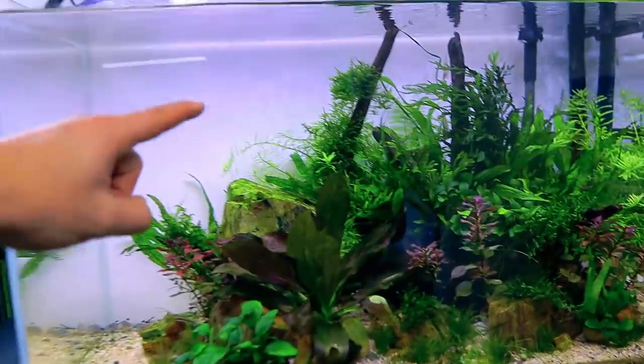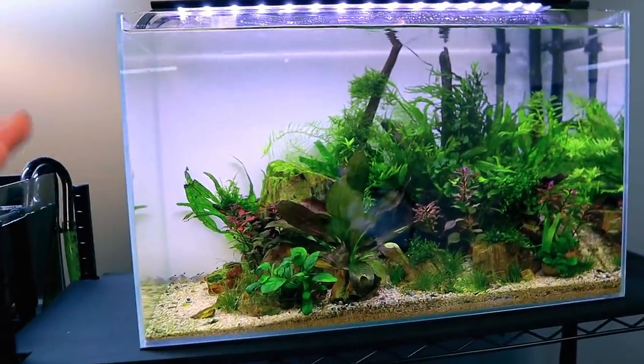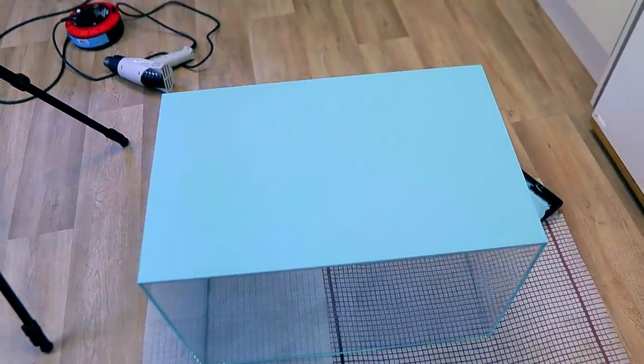Do you know what I mean? Like, you know, the background on this tank is painted. It's not scratched. There's nothing. Once it's there, there's no reason to scratch it, is there? But yeah, this could work. Right, time to put it in place and we start hardscaping.